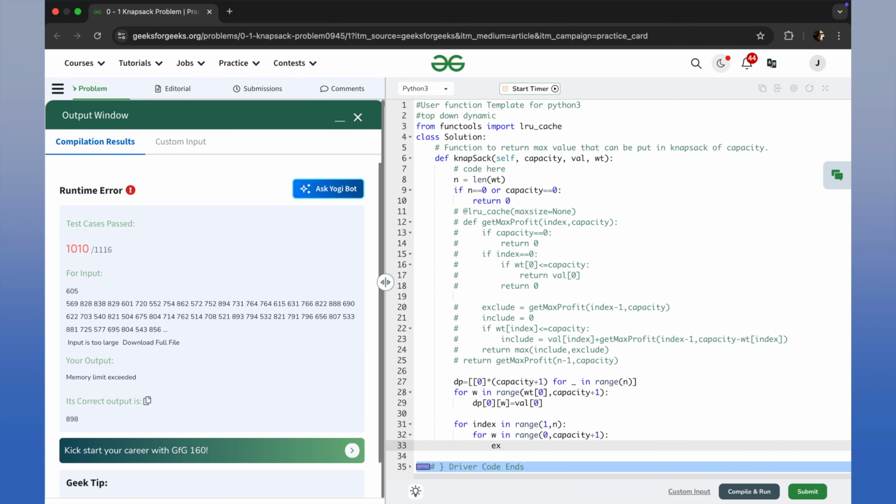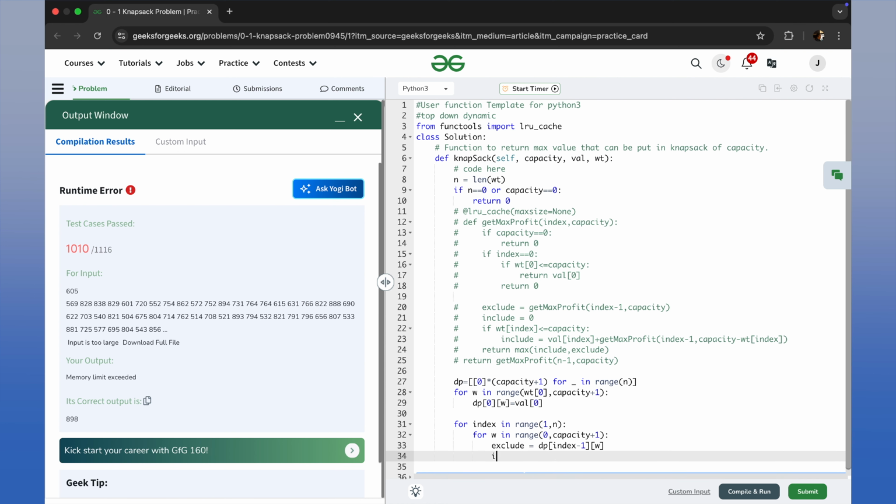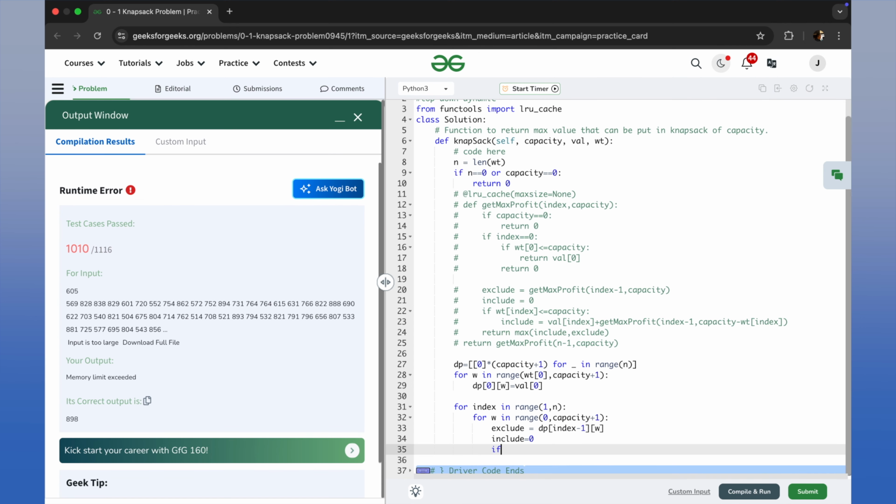Now we will first handle the exclude case. Exclude would be dp of index minus 1, and over here it will be w. Include would be 0, and then we have to check the available capacity.